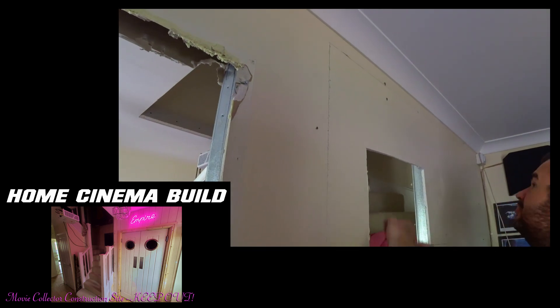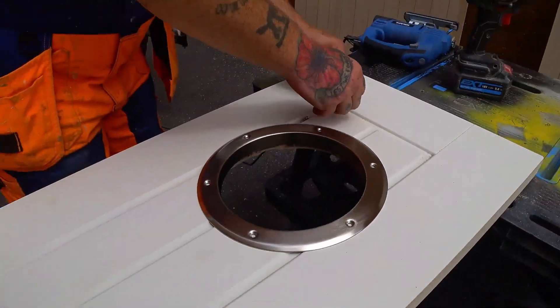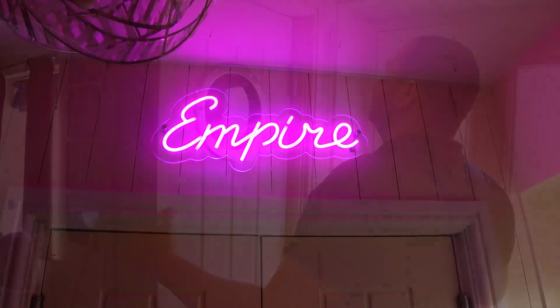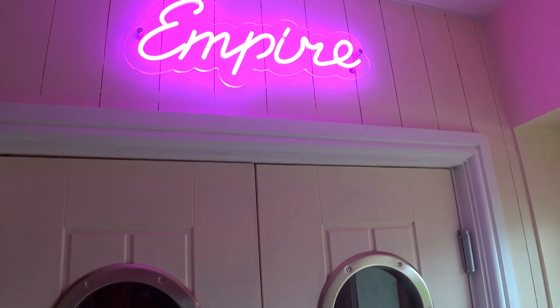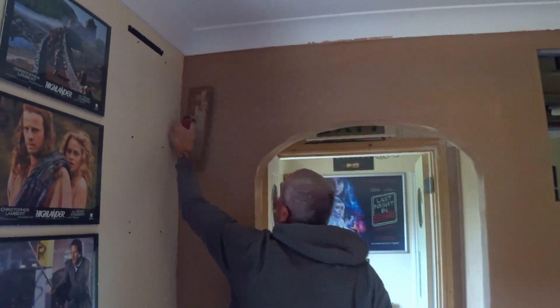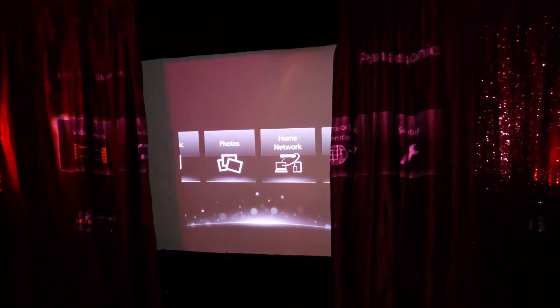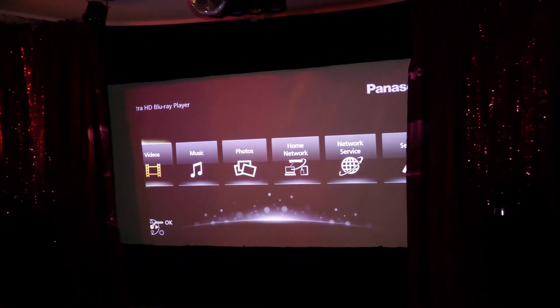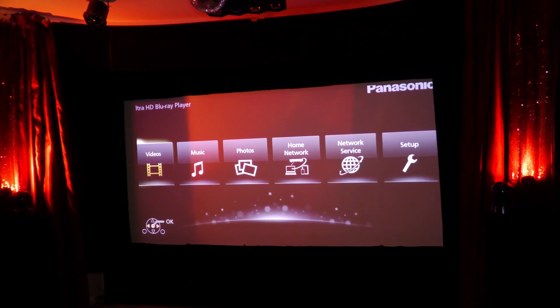A couple of weeks later Andy and Dave set about modifying our house to create the design we'd come up with for our home cinema. Dave was on site for most of the work and everything we requested was carried out better than we could have wished for. Just as he completed everything the Empire neon sign appeared, so he stopped packing away and set about putting that into place. Andy then wanted to completely re-plaster the back wall so everything would look as perfect as possible, and in the end we opted for a dark red similar to what we'd had in our previous home cinema for 20 years. Enlarging the screen to about 10 feet wide necessitated extending the top and bottom masking, but this made it just too heavy for the existing curtain motor solution, requiring some rethinking to automate the bottom mask — something that has now been solved.